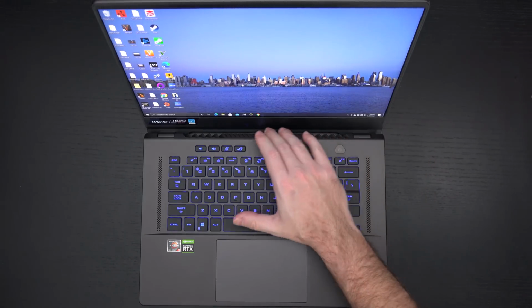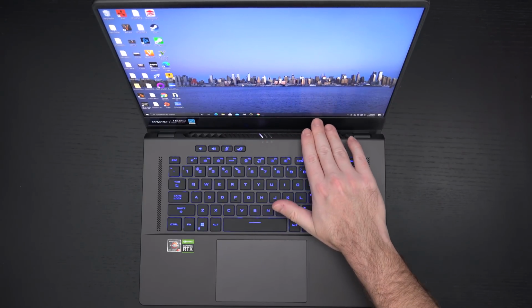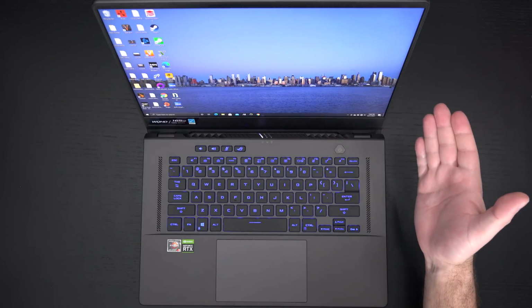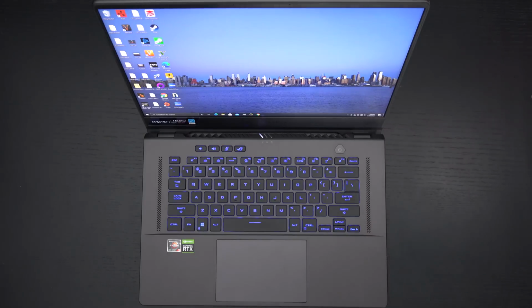A lot of people have talked about the ventilation causing the bezel, the chin, to warp. I'm actually more concerned just about dust getting inside of this display, because over the course of my use, I've noticed that dust is accumulating, and as careful as I try to be, it will often go inside the bezel. Now, if that gets behind the screen, it's going to be a nightmare. So just something to be aware of.